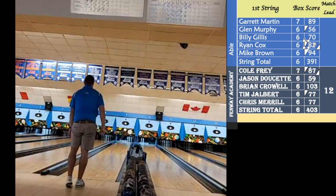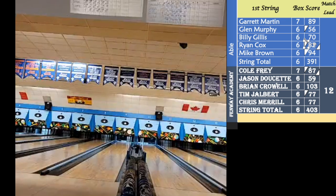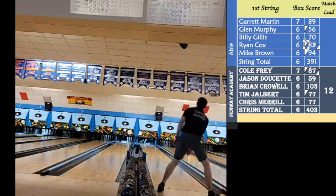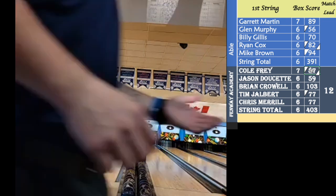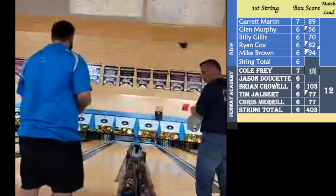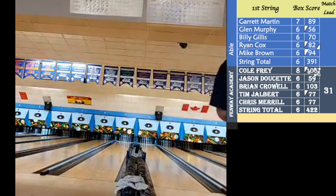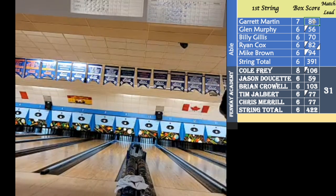This is the semifinals, 2023 ICC World Championships. Teams of 5, 24 teams started. We're down to the final 4 here. A+ and Kingswood over to our right, the bulletproof team, as Frey, who had a strike in the 7th, fills it with a spare, gets himself up to 97. How about 106 and a ball through 8? Martin with a spare in his 8th. He's at 99.